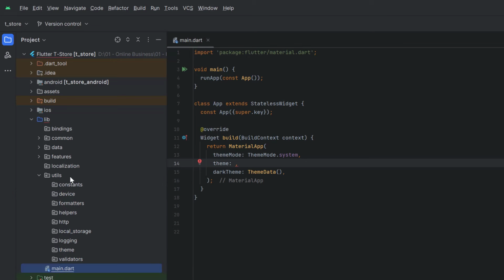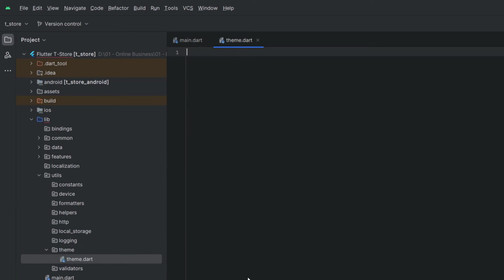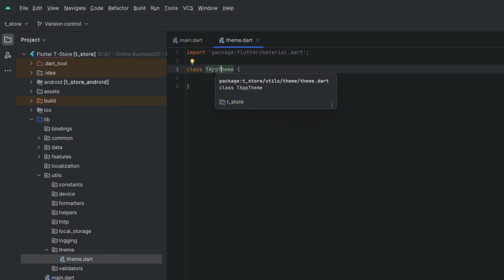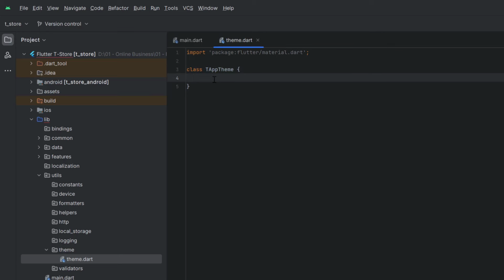We created this folder structure in the previous tutorial, and in the themes folder, let's create a new class file, theme.dart, hit enter, and first of all import the material library. Okay, I created a simple class and its name is TAppTheme. Whenever I create custom functions and custom classes in upcoming videos, I will use a capital T as a starting point for any custom widget. So if you are going to use this code, you just have to type T and all the custom widgets and classes will be right in front of you. You can change this name, it's all up to you.